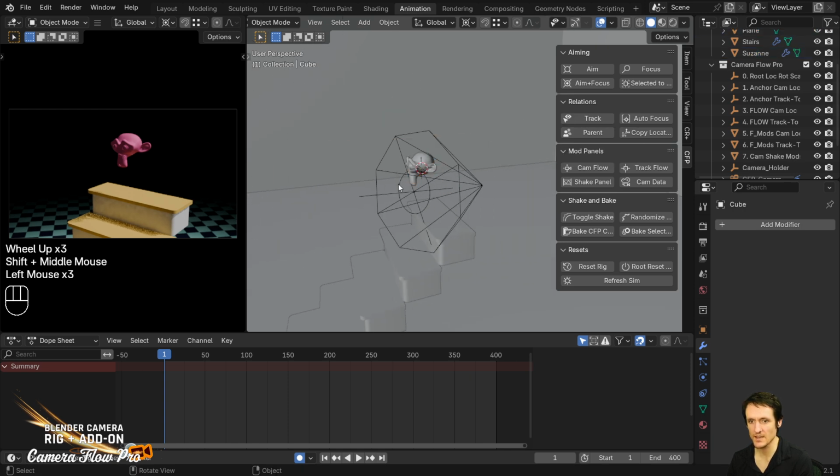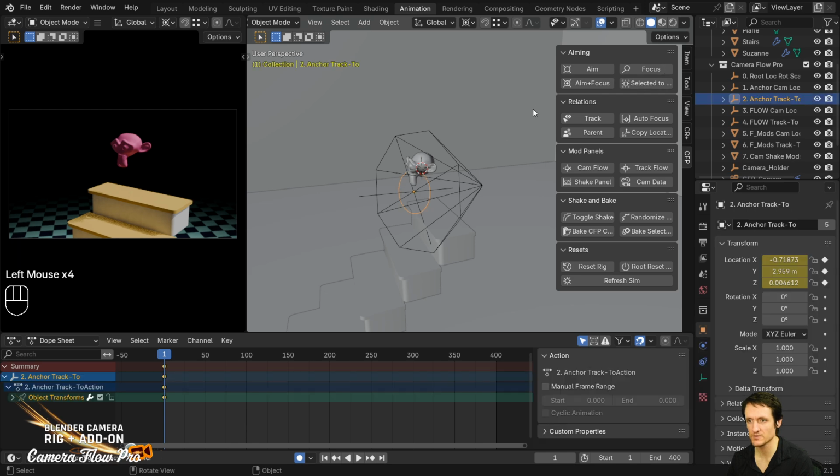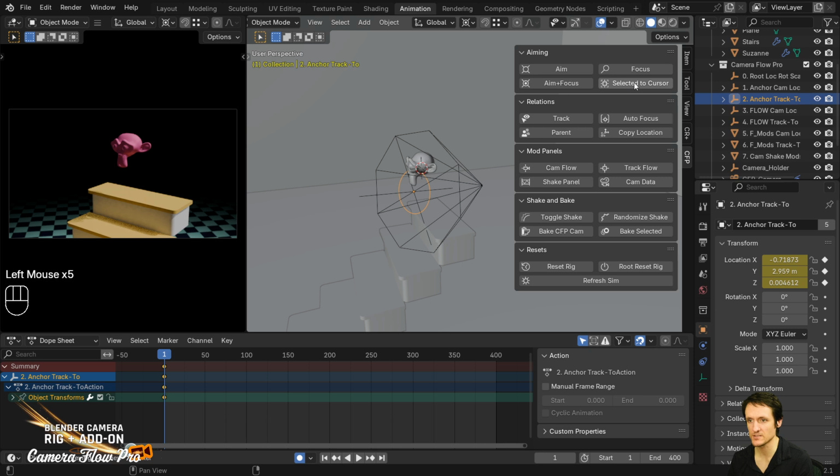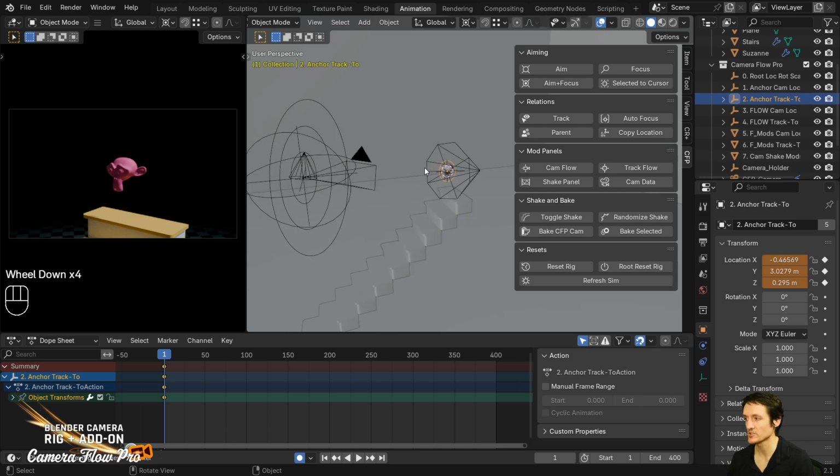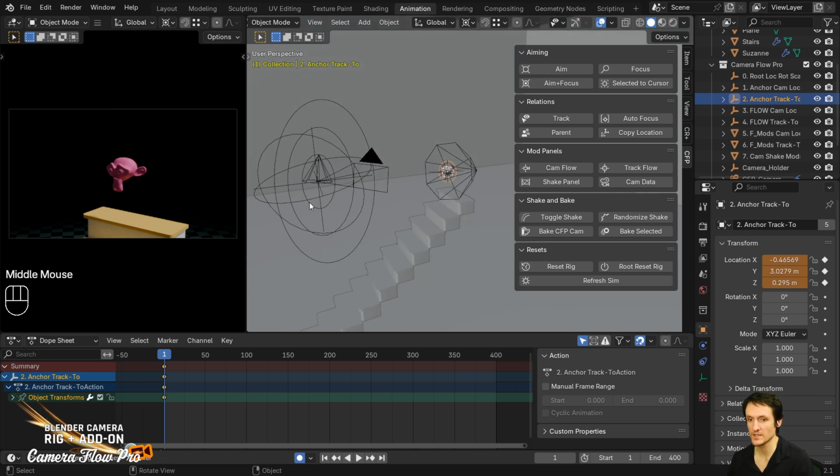And then to set the anchor point directly where the cursor is, I've built this feature in here called selected to cursor. And this was especially made so that it could accurately put the anchor points where the cursor is pretty much no matter what, because the rig is complicated and there's a lot of relationships going on.